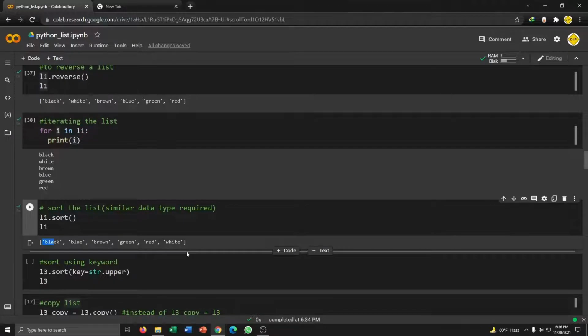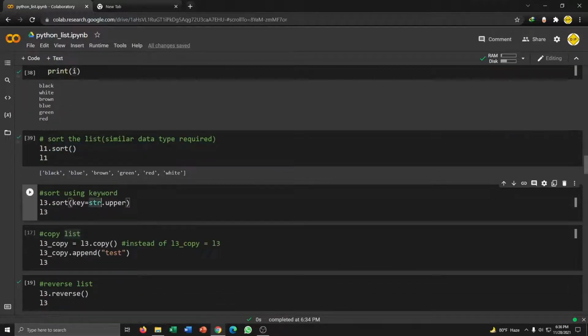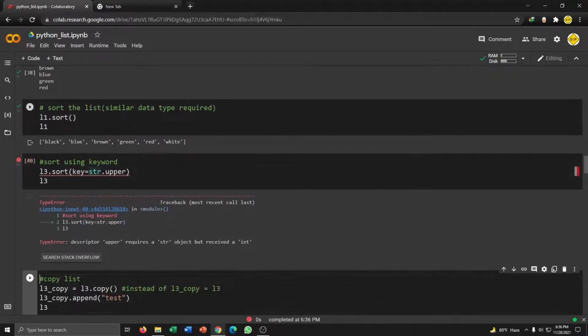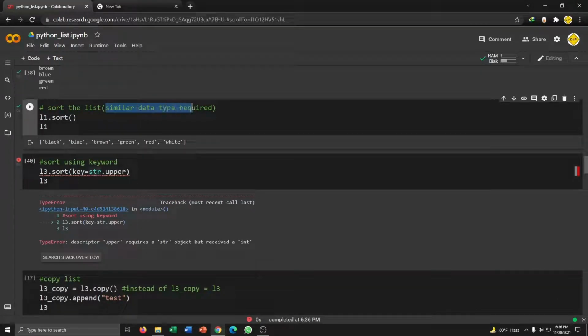Now we can sort using a keyword, right? Upper value, which I think is almost the same. Another thing I should tell: in order to sort a list, we should consider a similar data type. L1.sort works perfectly because all items are similar.